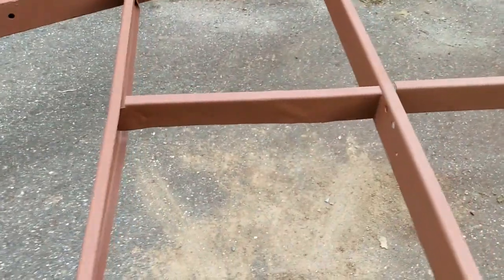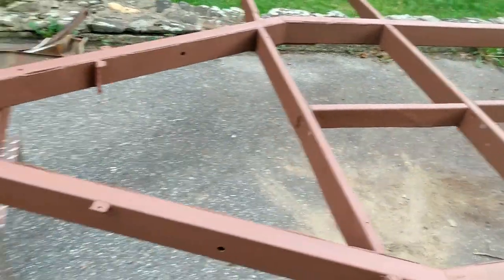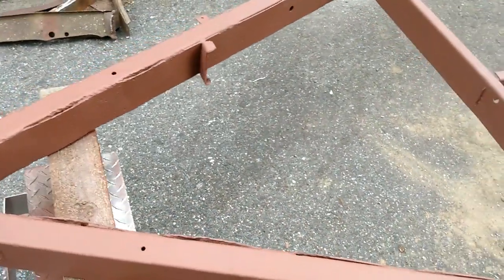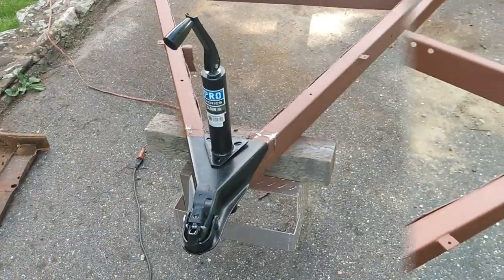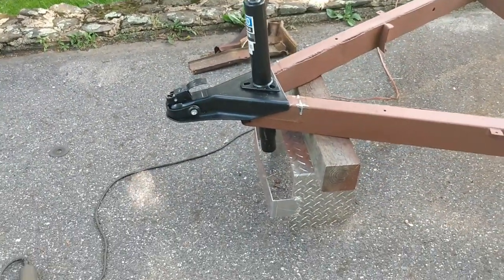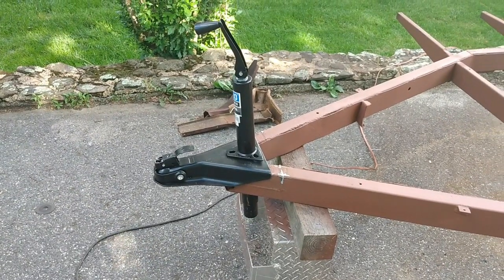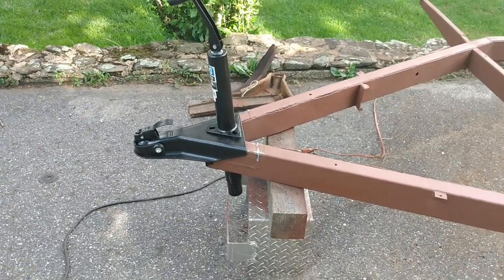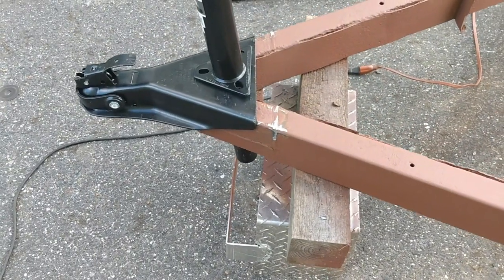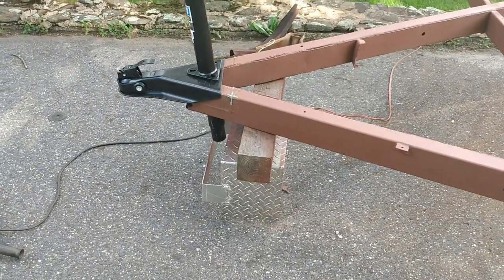This piece was bent badly, and I beat it back straight, and I cut this piece out. I'll put something else back in there maybe. UPS ran today, and I got my new coupler and jack. I got a foot to go on the end of that jack with it. I got to get that welded on there. It doesn't come back as far as you can see there. I got another about an inch and a half distance.